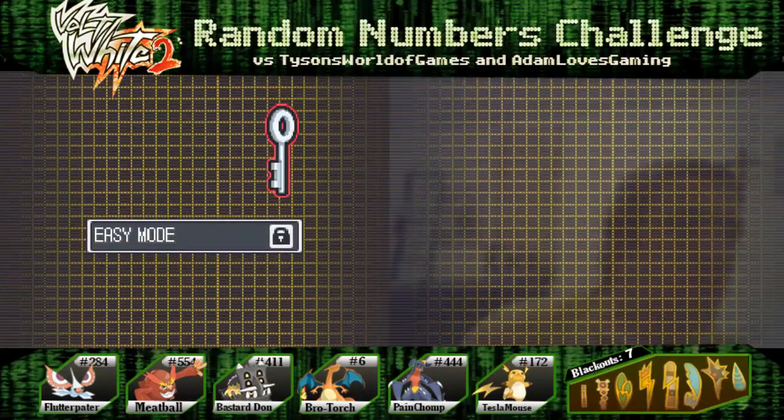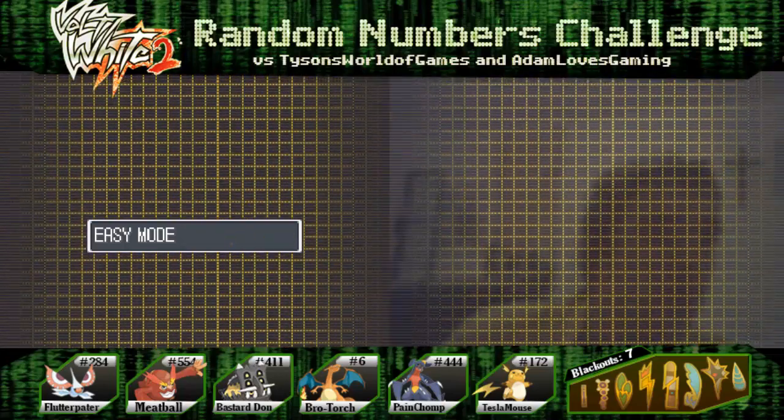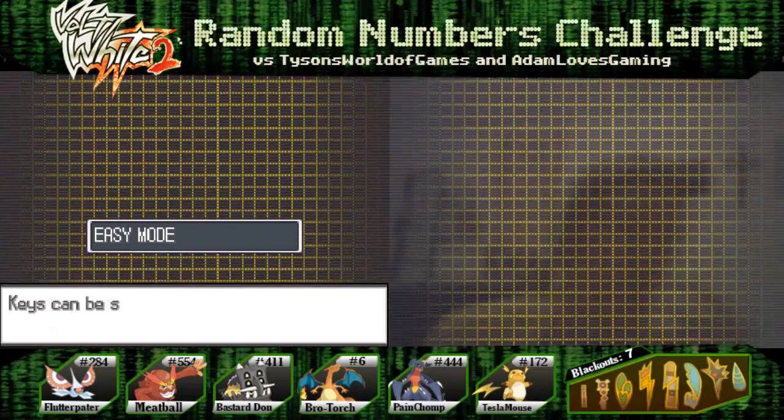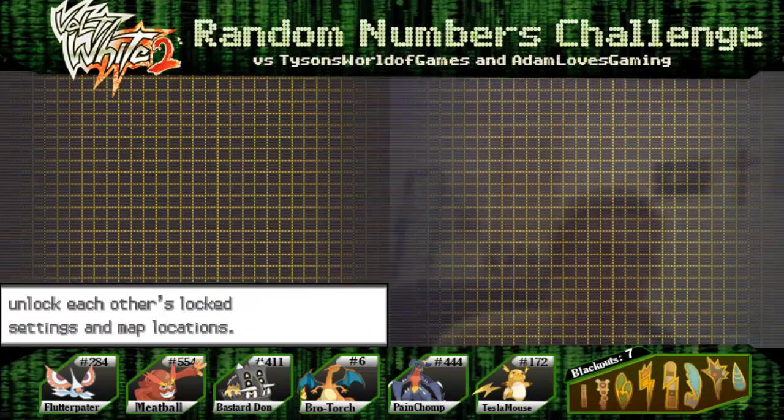What, did I unlock easy mode? That's nice. I actually unlocked all this stuff already, because Dryano had it unlocked from the beginning, but yeah. Easy mode can now be selected, keys can be sent and received via infrared, that's nice. I don't care, because I'm probably not going to play any more of this.